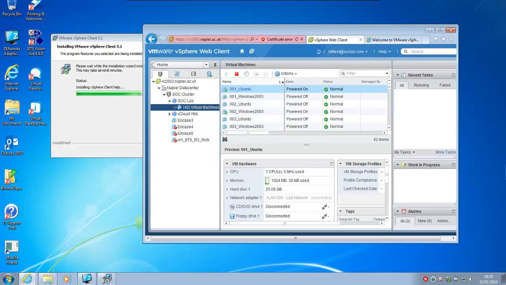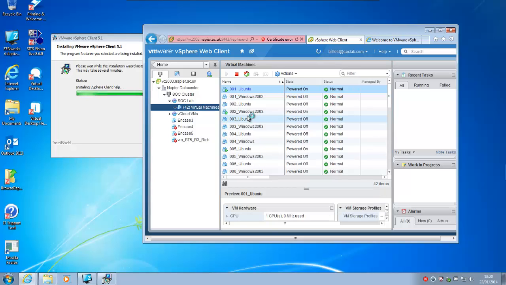And there they are. Okay, so for some of the basic labs we have an Ubuntu virtual machine and a Windows virtual machine. You can run these standalone if you want, but it's obviously useful to be able to connect to our private cloud because it's sandboxed, or can be sandboxed from the outside, so we can run more of the tools in here than we could in a normal open space.